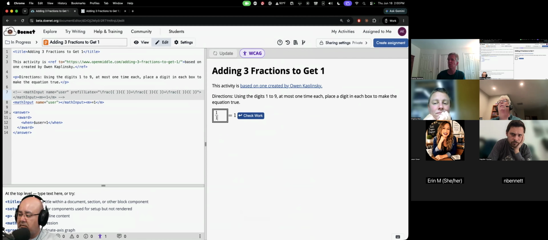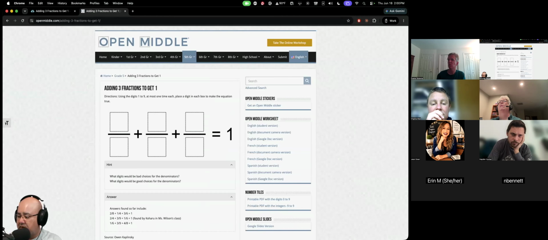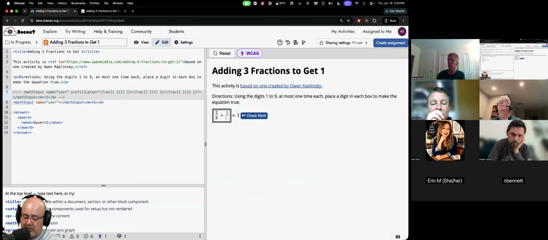If I just do 1 divided by 1 plus 1 divided by 2 plus 1 divided by 4, obviously that doesn't equal 1, and it would be marked incorrect. But if I did 2/8 plus 1/4 and 3/6, that gets graded correctly, because all you're saying is, whatever the user types in here, does it equal 1?